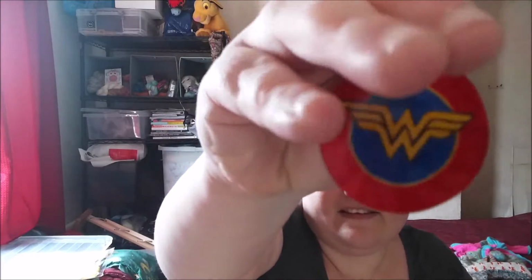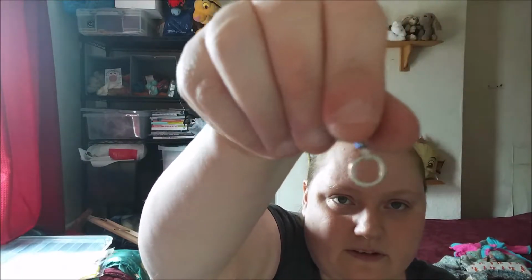It's got some Wonder Woman themed stitch markers. This is a Progress Keeper, which looks sort of like Shrinky Dink to me, which is great. And then some little ones with stars on them. They've all got little stars on them, but just the colour of the bead at the top changes, and they're sort of Wonder Woman colour themes. And they are my favourite sort of stitch markers because they are those jewellery ones which are solid. So there's no chance of the markers walking if you're using thinner yarn.